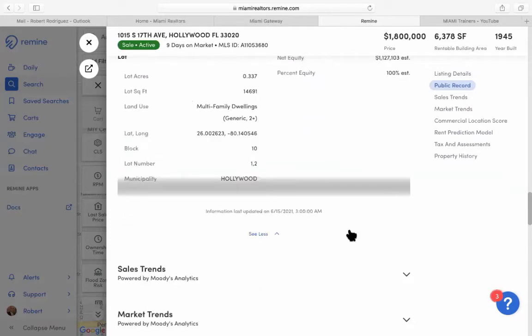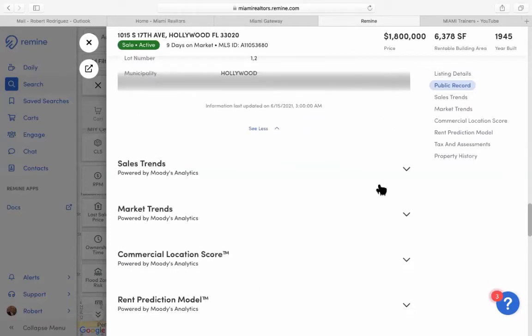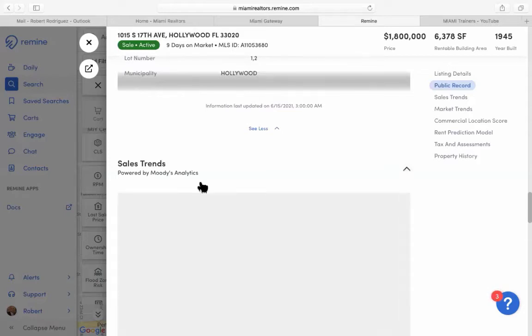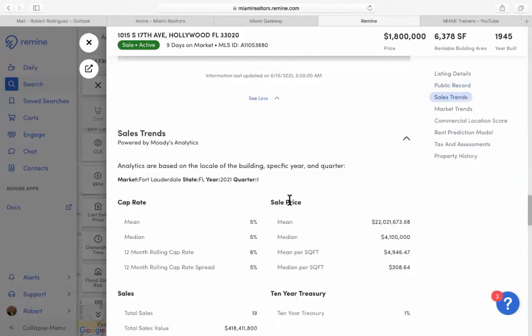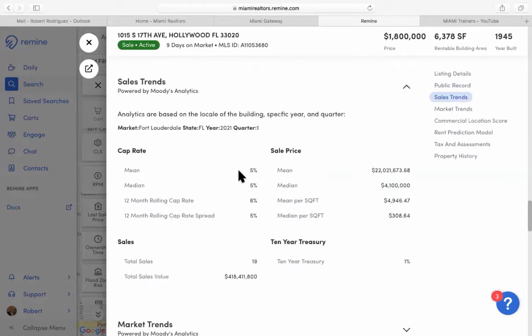All right, you got sales trends. You're going to click here. And this is for commercial agents, sales trends powered by Moody's. And you're going to see some analytics here. All right, so it's got a 5% cap rate. 12-month rolling cap rate is 6%. 12-month rolling cap rate spread is 5%.